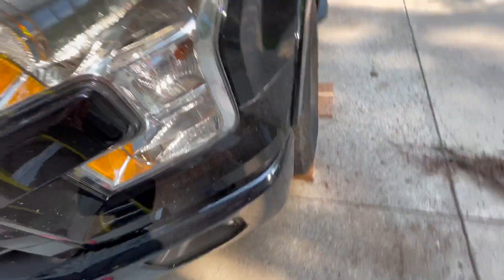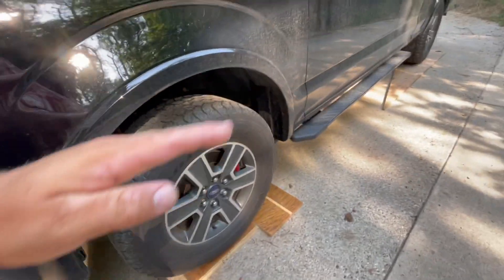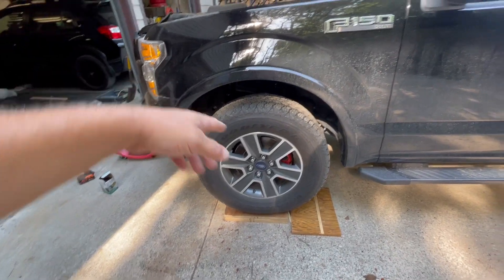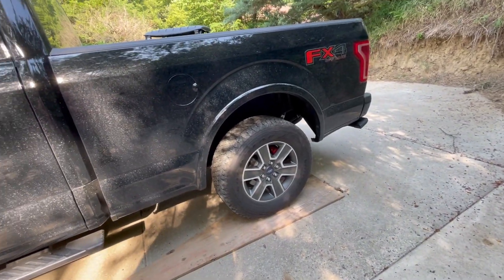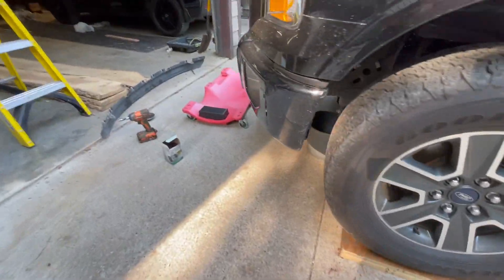Normally, the oil just spills everywhere. So what I've determined is if you keep your truck at a slight tilt this way when you do your filter, it won't spill. This is an FX4, so it's got the skid plates — and that's what my oil is hitting, is my skid plates. So if you've only got skid plates, disregard.